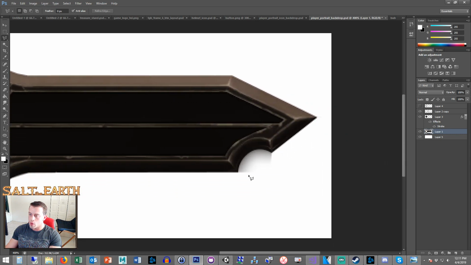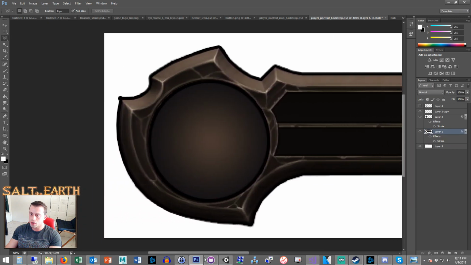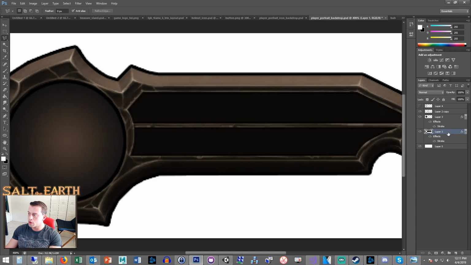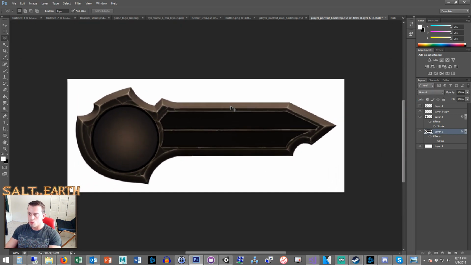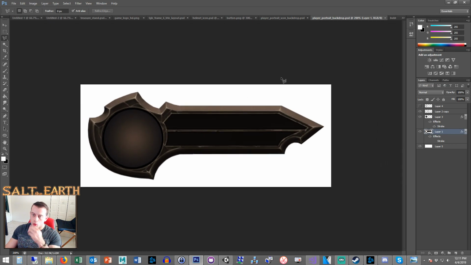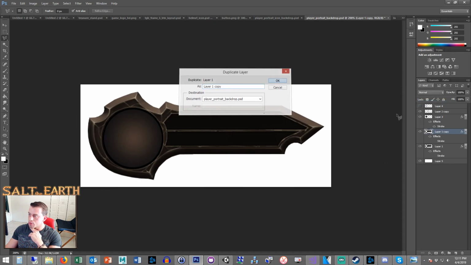And we've got one more to do here. Do a stroke just to see if anything pops out at us. No, it looks good. Okay, we'll get rid of that. Okay, now what we want to do is we want to duplicate this layer.